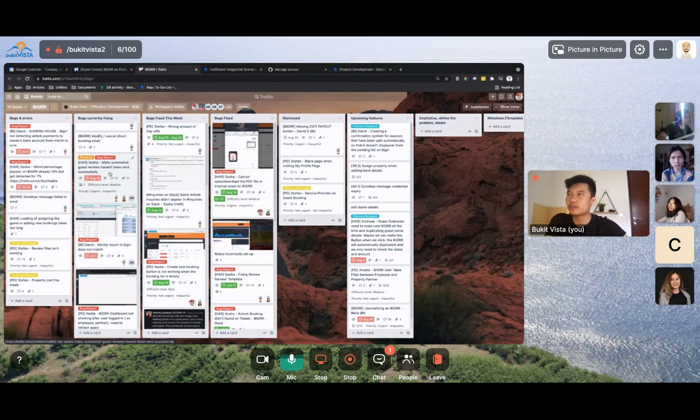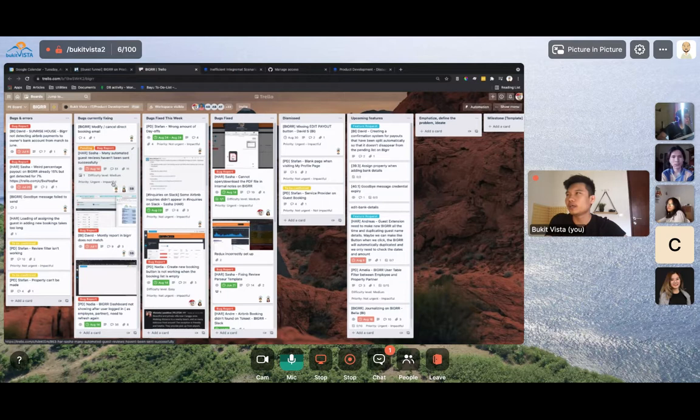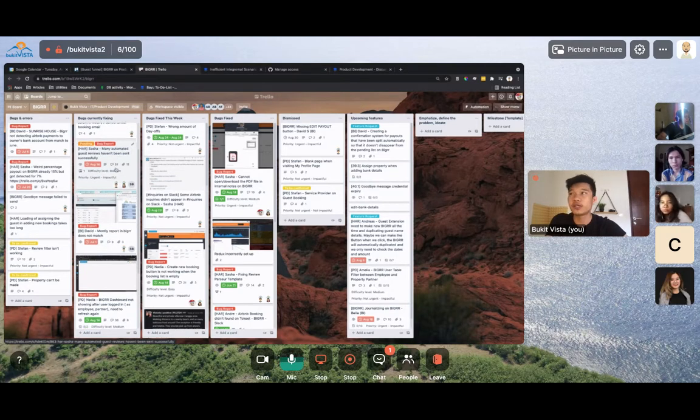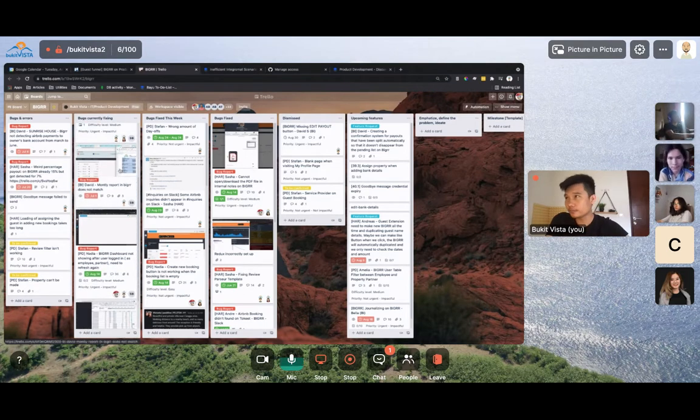This reviews one is a bit more complicated. Chris is working on that, mostly because we still don't know the source of the problem of the unsent message, whether it's on the Airbnb side or actually our side. It's already been tested on the parser and also Integromat. There were some failures on that, but they've already been handled.